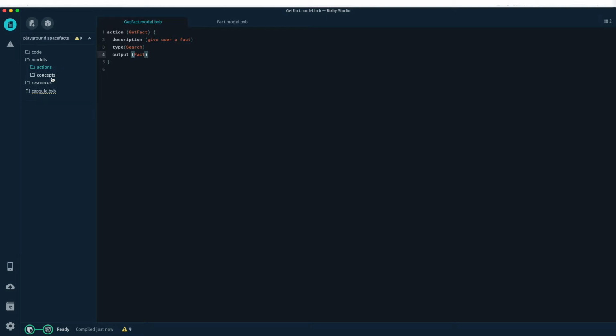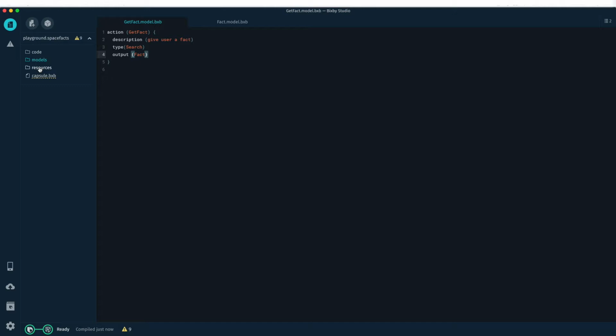Now we have to do the code. That's what I do anyway. I don't bother with utterances until I finish the code. So that's the model done. We then need to go to the resources, because this is where everything goes, from when you write your utterances to your endpoint.